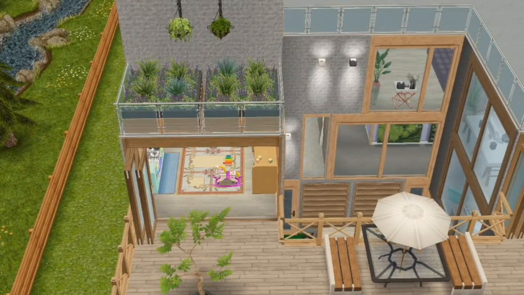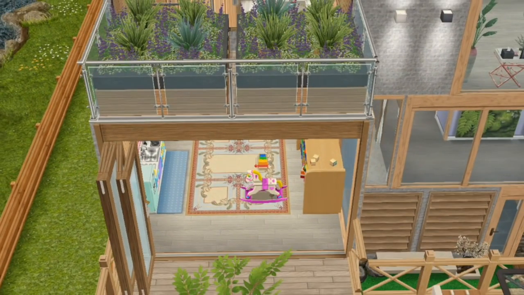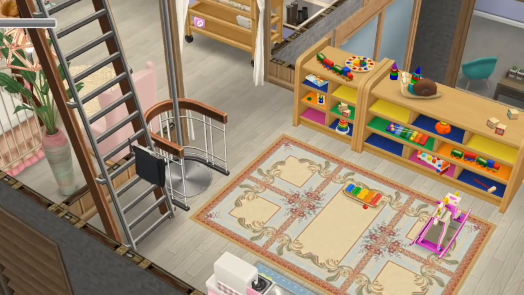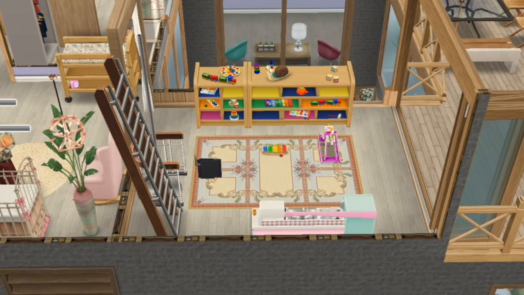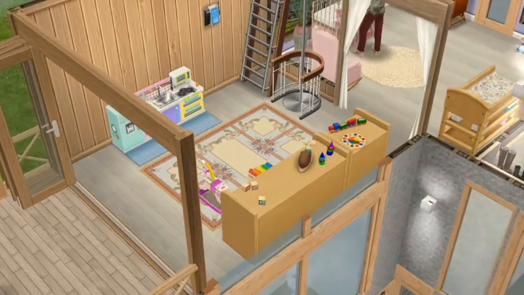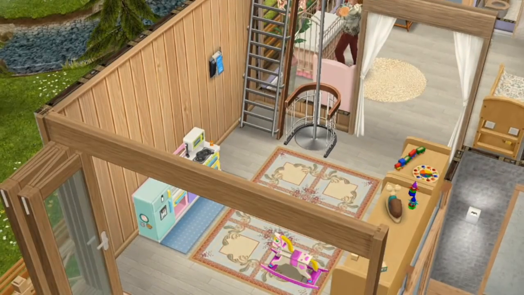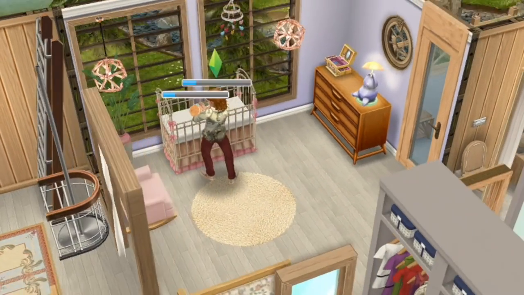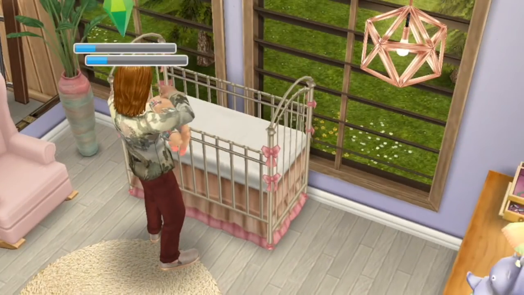There's a little balcony on the front which I've filled in with some of the raised planters from the backyard beautification event. So we head through these wide island villa folding doors, and this space I've set up as a playroom for now, but this whole space is very adaptable. We have a ladder up to the loft, we'll get there, but through this open doorway we head right into Sylvia's nursery, where Oscar is putting her down for a sleep.